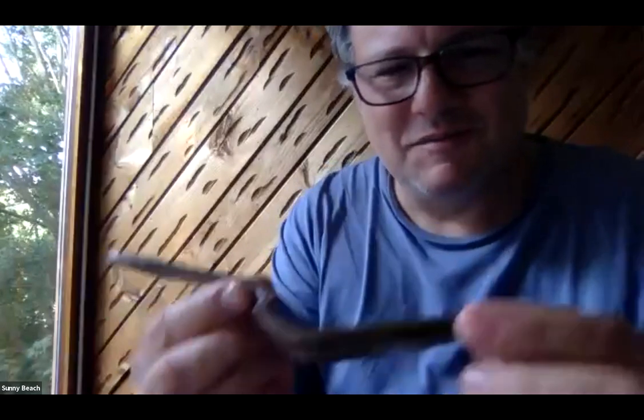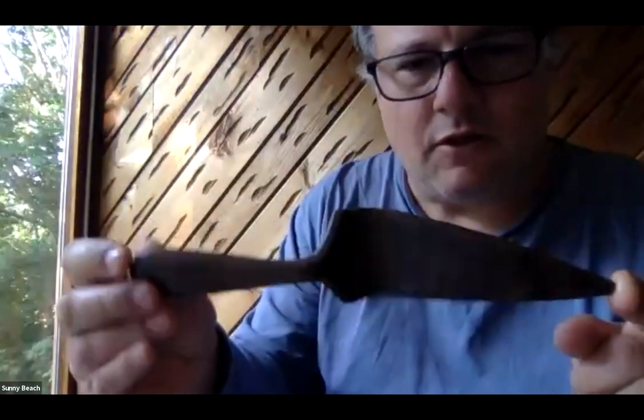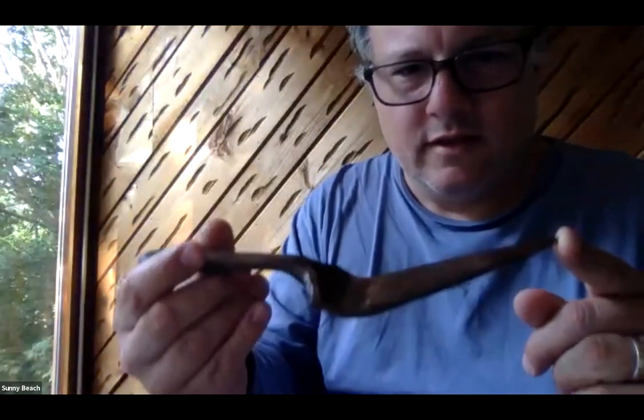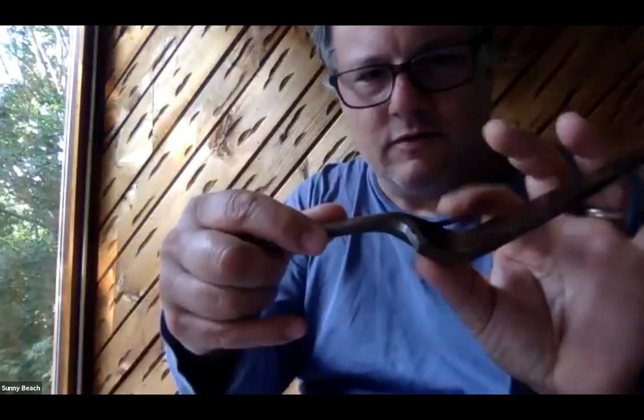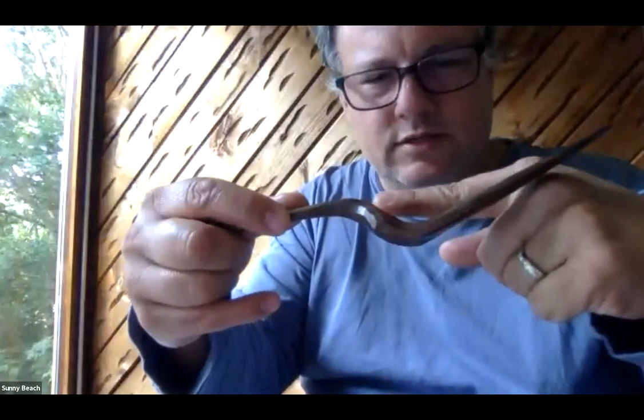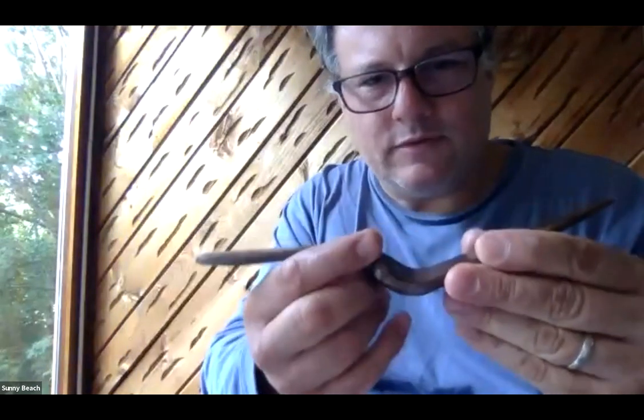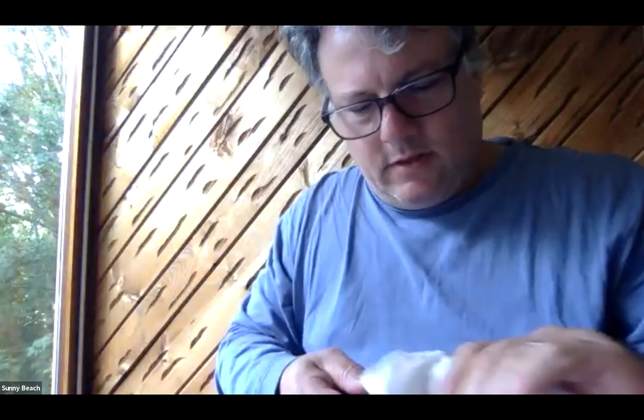We'll start with the first ones first. Both of them are in walnut. Both of them are recently oiled, so I'm going to wipe them off so they're not super glossy. This one is the closest to the template. It is all dark wood walnut. It has a little bit of a keel to it, a little bit of additional thickness here. I was worried about short grain because the grain is running this way. Out here I wasn't so worried, but back in the middle I was questioning it. This one was all done with stop cuts and a draw knife.